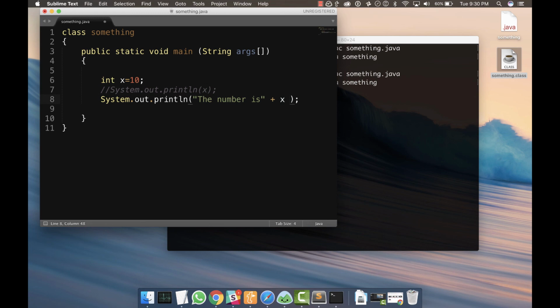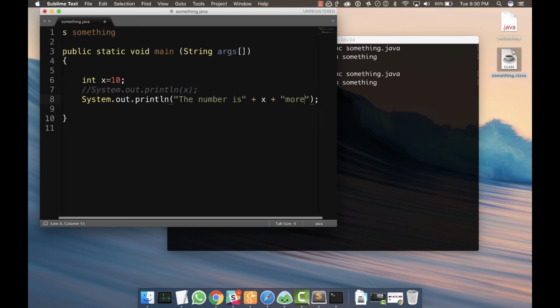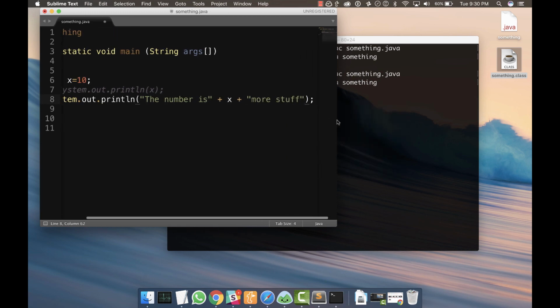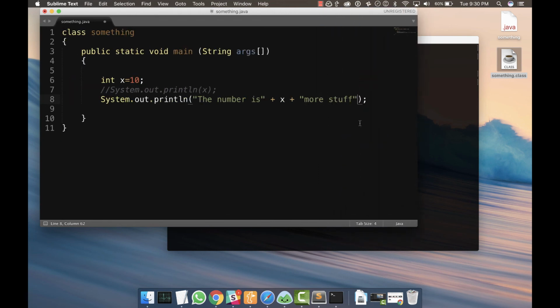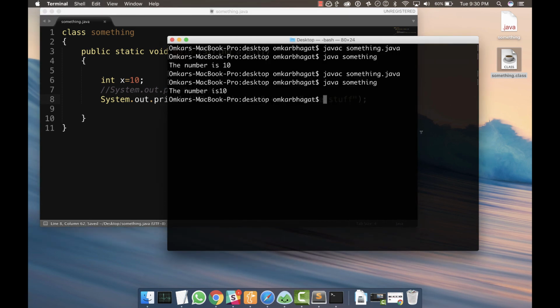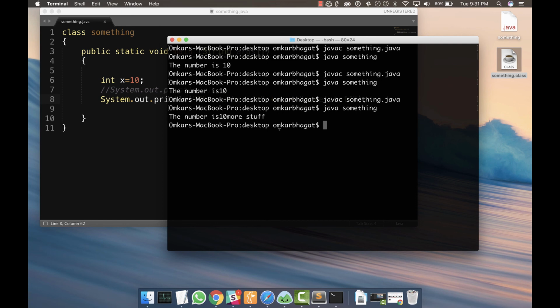So let's say we have to add more stuff to it. We can do that as well by saying plus more stuff, because I'm not getting any creative ideas right now, so I'm just adding whatever is coming into my mind. Then I'm going to save, go back, compile this again, and then run, and you see the number is 10 and more stuff.